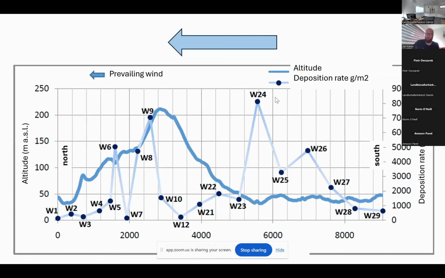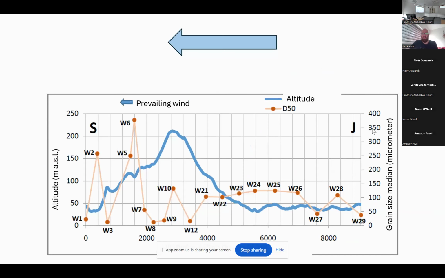In the dark blue curve, you have the terrain profile, and the light blue depicts the deposition rate. What's interesting is this sample, W24, which I will speak about in a few slides after this. This is the grain size median of the sample.